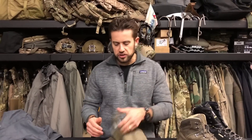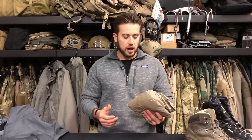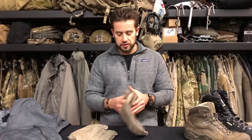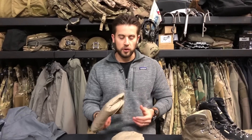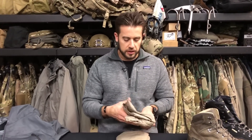The other thing I wanted to mention is the Frog Toggs stuff. This is the lightweight stuff I carry with me wherever I go even if there's no rain in the forecast. It's about nine ounces, super lightweight — I usually have it in a little Ziploc or waterproof bag. It's pants and a shirt I can throw on in a pinch and have a waterproof layer if I need it, like having to get out to change a tire.